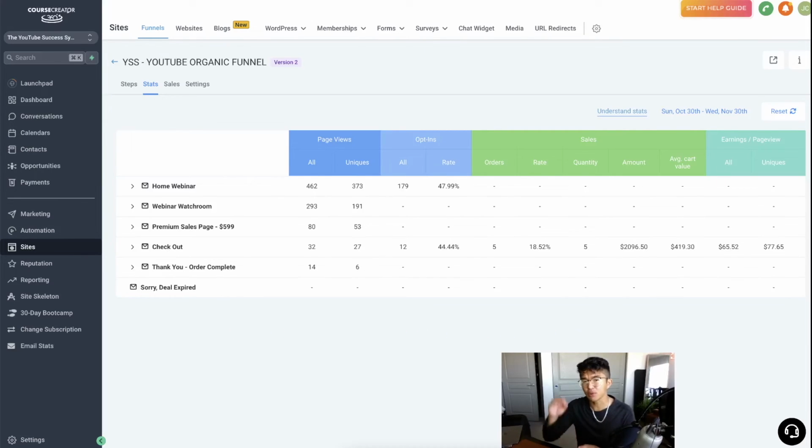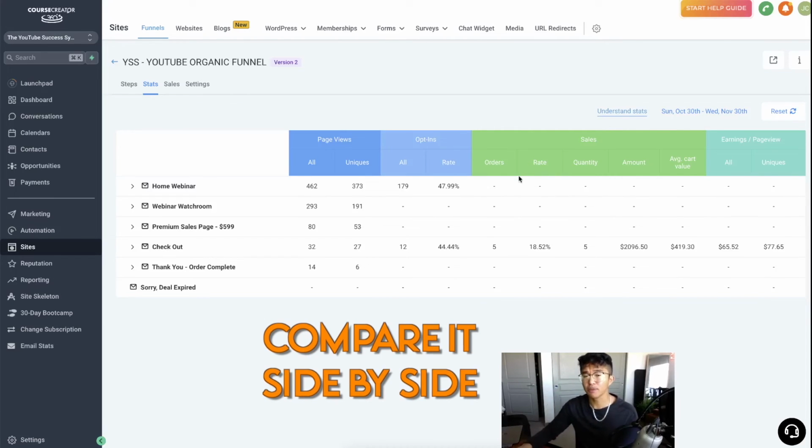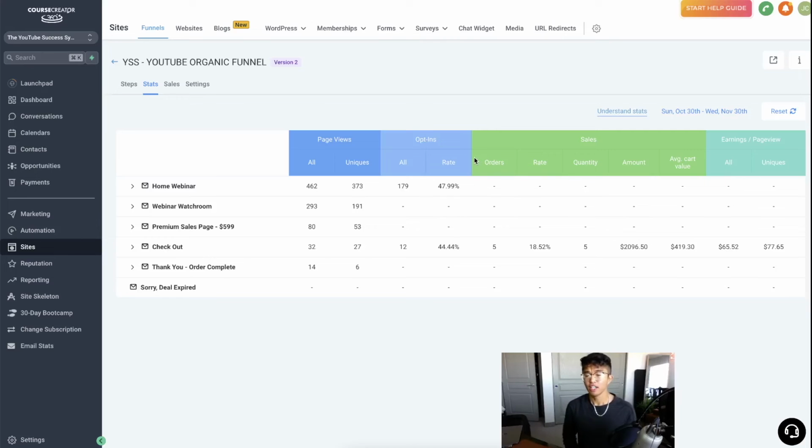the funnels. But I wish there was a singular dashboard setting which compares, let's say, like a graph chart or statistic chart. Let's say that I check the tick box for this funnel and then I check the tick box for another funnel. It'll compare it side by side. All right, so I wish it did have a feature like that. I'll be implementing that within my suggestions for CC360.